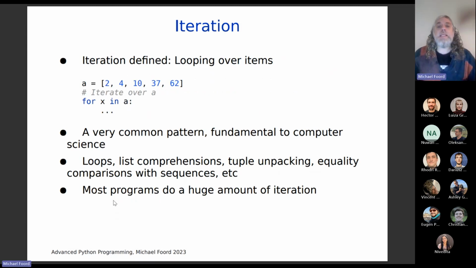Iteration is very common. It's fundamental to computer science. It's been demonstrated that anything you can do with recursion, you can also do with iteration, with looping. So it really is fundamental to Python. And it also turns up in a bunch of places: anytime you do tuple unpacking or you compare sequences, there's iteration going on under the hood.